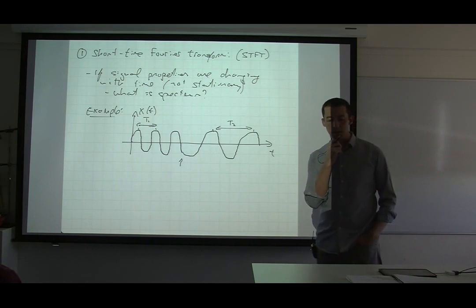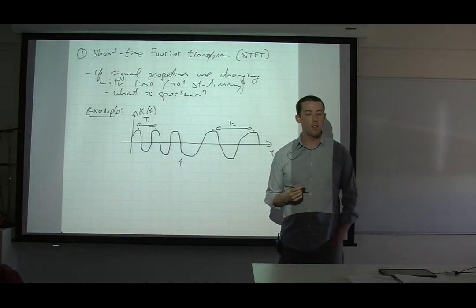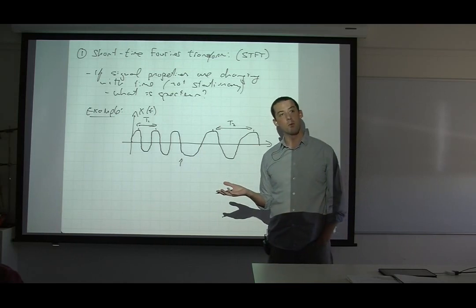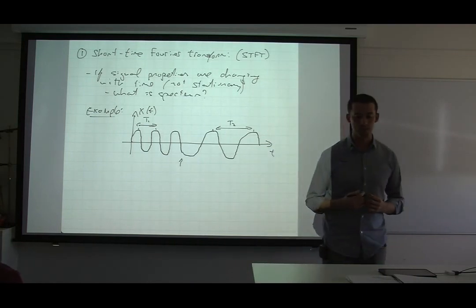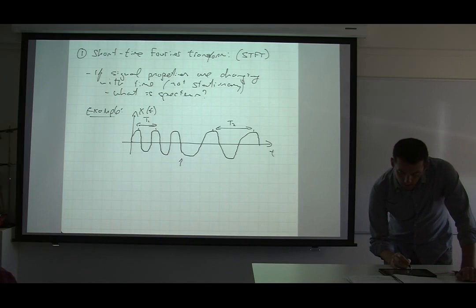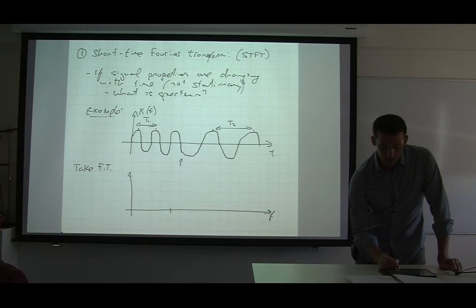So if I said to you, can you help me to visualize the spectrum of the signal, what approach would you take? A naive approach, it's not unreasonable. In fact, it's pretty much what we'll come back to do for spectral analysis of random signals. It's just to take a Fourier transform of the whole sequence. And if we did that, the result would be, so let's say take a Fourier transform, I will get, where do I draw it? It doesn't matter.